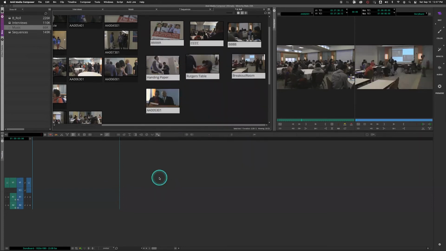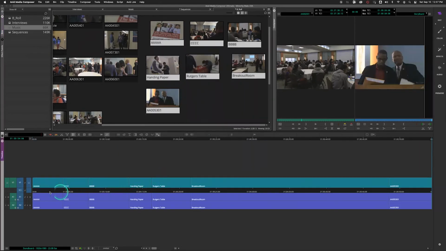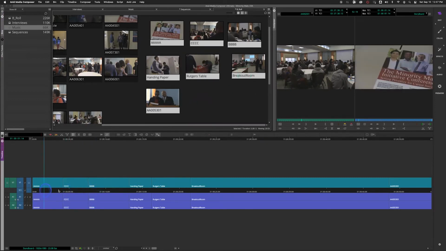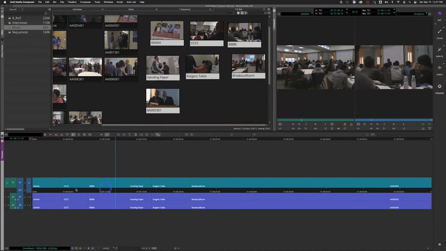And what this will do is when this comes down the timeline, it will acknowledge all these in and out points. I'm having a little bit of a problem with this clip. I've got to figure out what's wrong with that one. But it will acknowledge all the in and out points in the timeline, and we'll play them back like so.